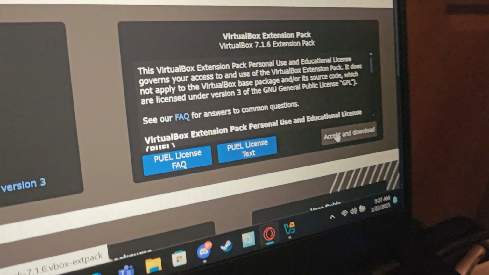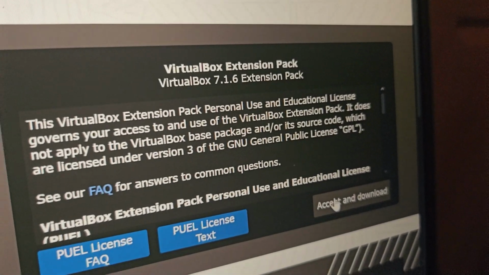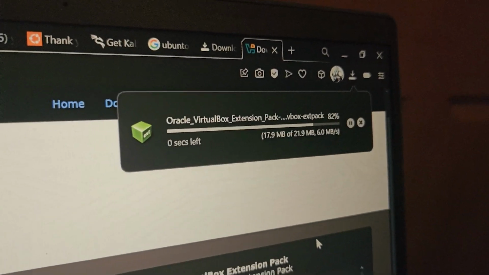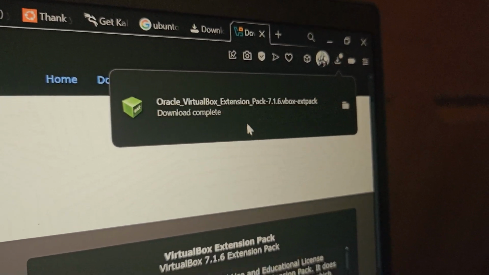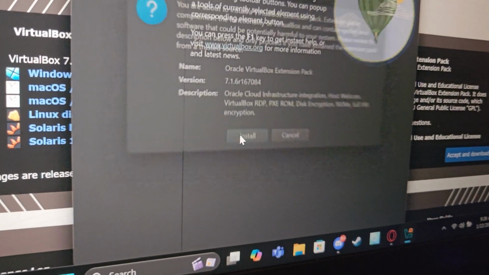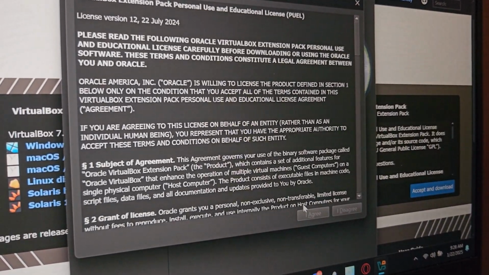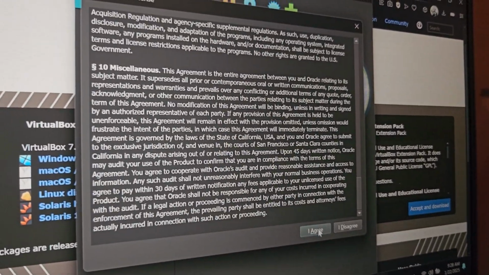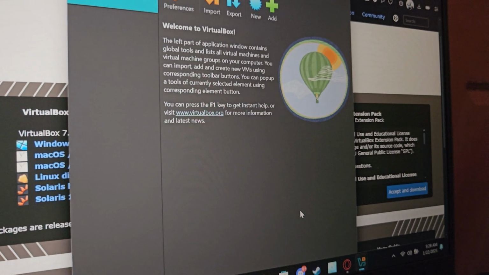Wait, I almost forgot. You need the VirtualBox extension pack. This will allow you to do things that you wouldn't without it, like other stuff. Now you install it. Bam, easy, installed already. Who needs it? And then you double click it, open it, you click the install button, and then boom, you have the extension pack. Oh wait, never mind. You have to just, come on, read it. Just read it. Come on. Okay, there you go. And then boom, you have it installed.